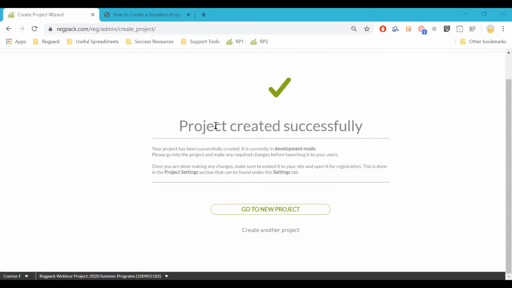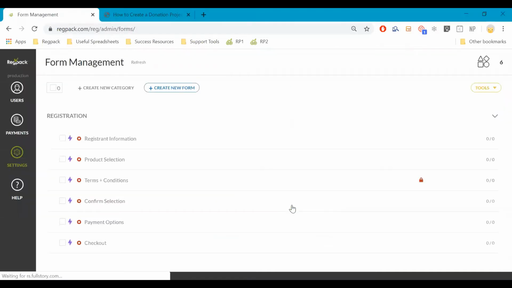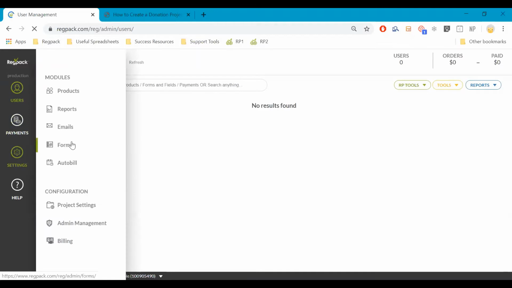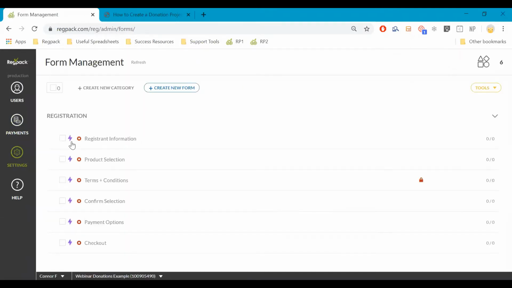So we've created our new project. And now it's showing us those forms that we had. You won't see any users on the front part. It's first going to take you here so you can edit the forms as you need to. Something that is important to set up is how you want the flow to function. You might not need a ton of different forms for a donation project, but these are some standards that we have, so it's an easy way to get started.